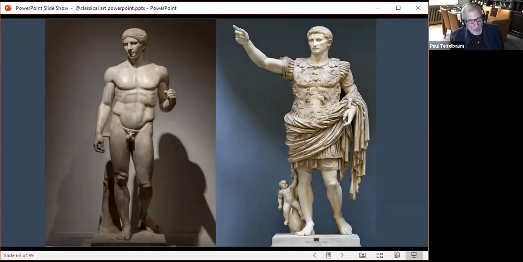And if we look at the Riace warriors, and we look at the god from Artemision and the charioteer, we can see how much more detail and naturalism they achieved in the bronzes. I mean, the bronze was easier to work than marble because the bronze was a casting method where the original figure was made with basically an outer layer of wax or clay, and then the bronze is molded on it. They don't actually have to hammer the metal or anything like that. They're working in a very soft material. But when they work in marble, you're sitting there with a hammer and a chisel. So you have much more ability for nuance and subtlety when you're working in the bronze statue.